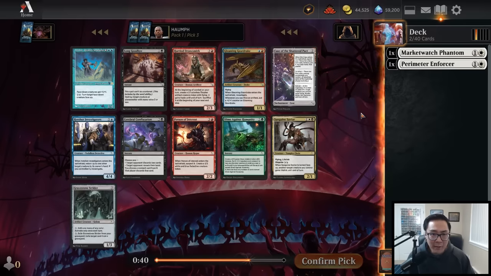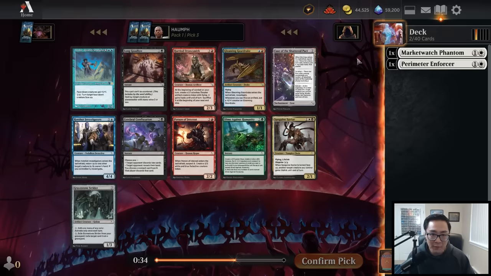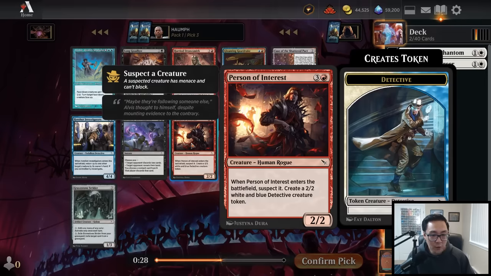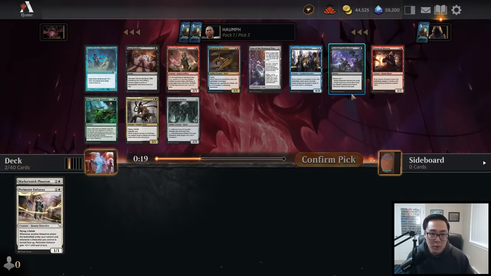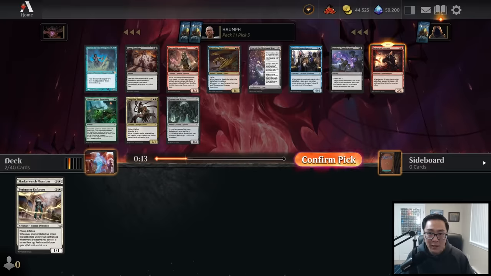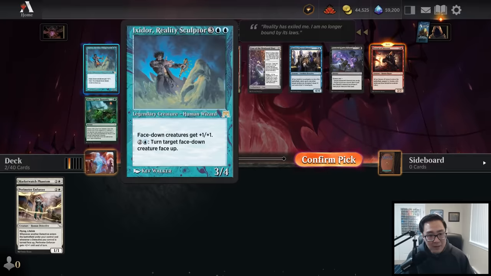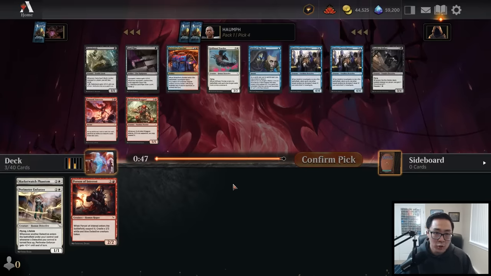Moving on to this pack, the best card in the pack is Gleaming Geardrake. However, Gleaming Geardrake is too far away from our first two picks, so I want to take a card that lines up better with what we have so far, and that's Person of Interest. You've heard me gush about Person of Interest. You know how much I love this card, and it is really perfect with the Perimeter Enforcer that we already have. And red-white is a much stronger color combination than, for example, black-white, because Long Goodbye is also a good card to take out of this pack. Not really considering Ixidor. This card's kind of cool, but it's still just a 5-mana 3/4, so I don't think that is quite good enough to pick out of this pack over something like a Person of Interest. Best card, though, is that Gleaming Geardrake.